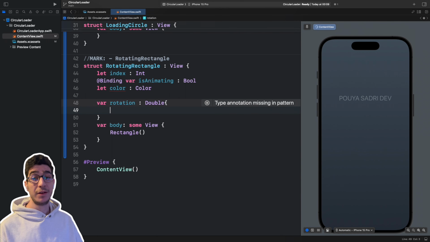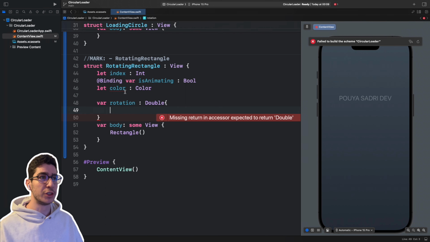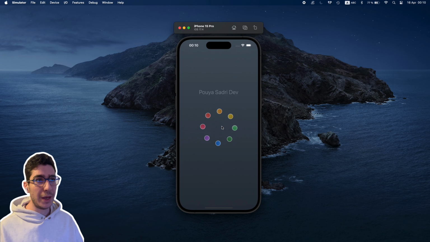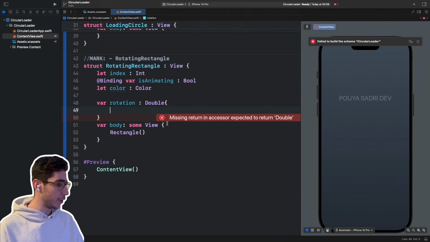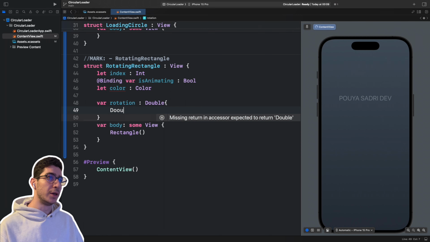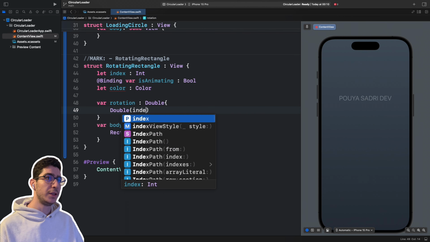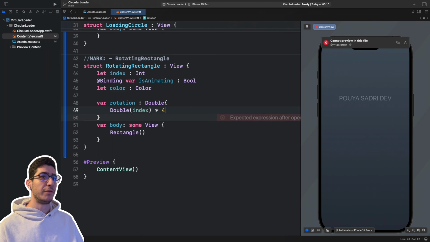Yep. And we're gonna compute it by passing the index and the degrees of the rotation. As you can see, each one has a different rotation degree here. So here we have to convert our index to double, so Double(index), and multiply by 45.